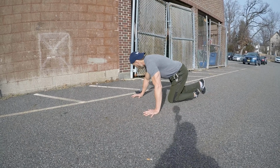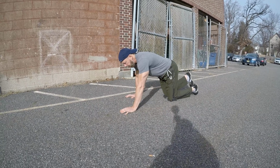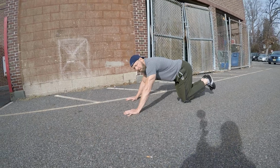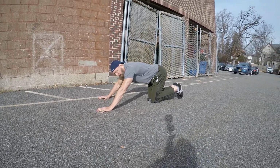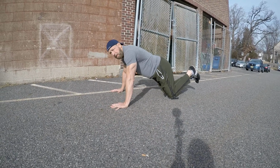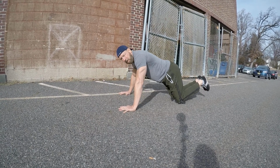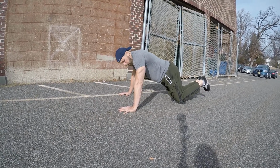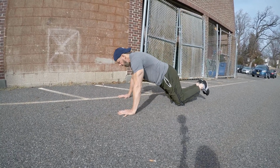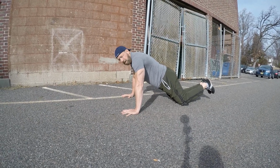All right, cool. Okay. So when you start on your knee push-ups, you want your legs in close to your body and your feet nice and close. You don't want your butt extended back here, and you don't want your body sagging down to the ground. Check them out, y'all. So you'll see a lot of people do these push-ups, and what they'll do is they'll just kind of drop their upper body down like they're kissing the ground. That's not what you want to do. You want to keep your body nice and straight, looking like a check mark almost. Everything nice and tight, squeeze the butt, and you're basically going to rock down on your knees. The knees are your pivot point.